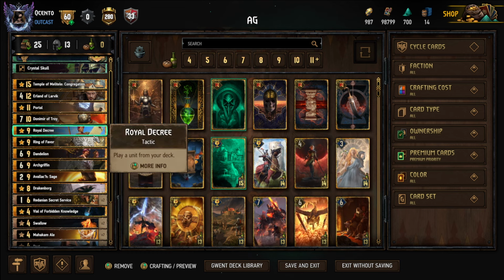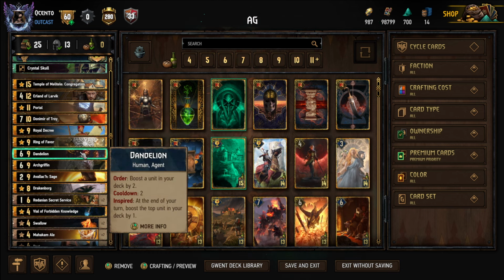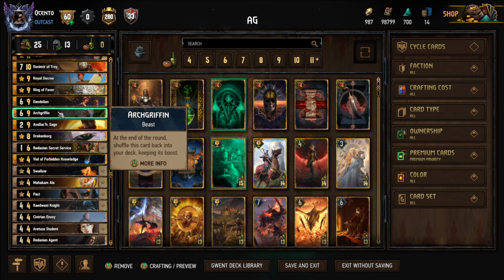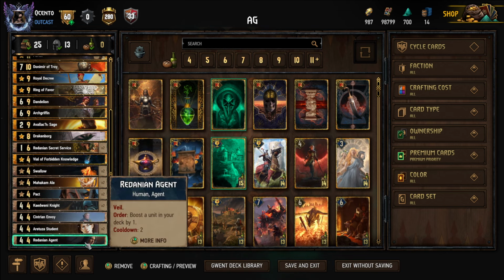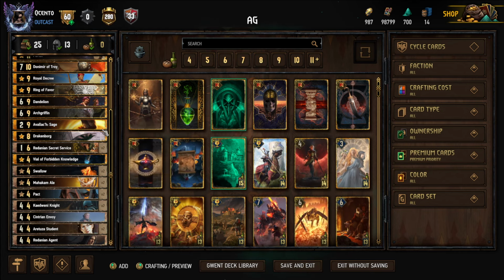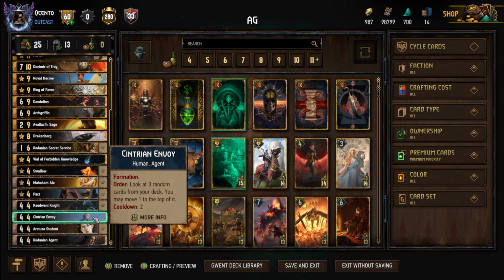Really just anything that has inspired, we can inspire it. But Dandelion's in our deck that wants to be inspired, so we have that option there just to dish things around a little bit better. And of course, if everything is looking good, we just boost up the Archgriffin as we're intended on doing. So I like it that way.